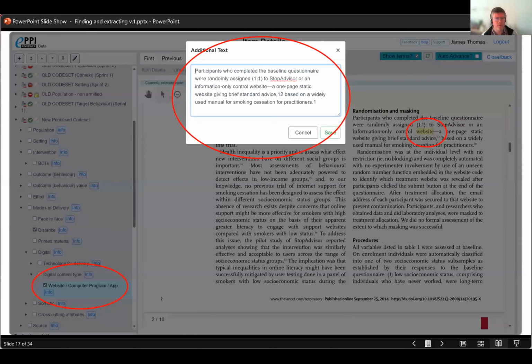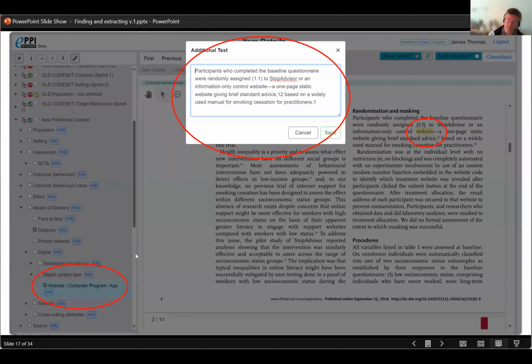So an example of the user interface when we've got people doing the information extraction, this is the EPPI-Reviewer interface. We've got some of the categories here, which are embedded in the structure of the ontology on the left-hand side here. And we can see I've circled here, website, computer program. And as is typical when you're doing data extraction in a systematic review, information extraction and annotation in this case, we've got a PDF file on the right-hand side here, and we've highlighted the text website to associate it with that.